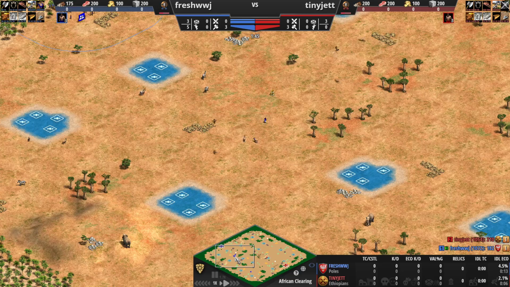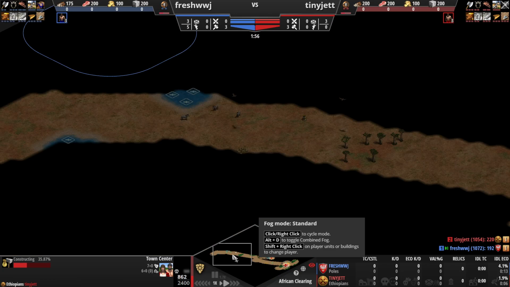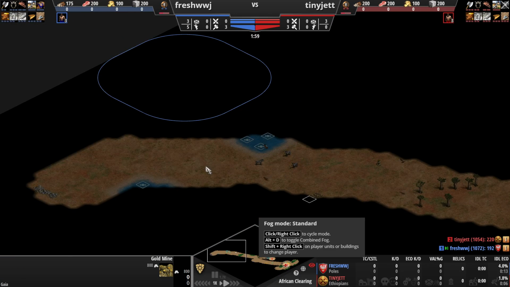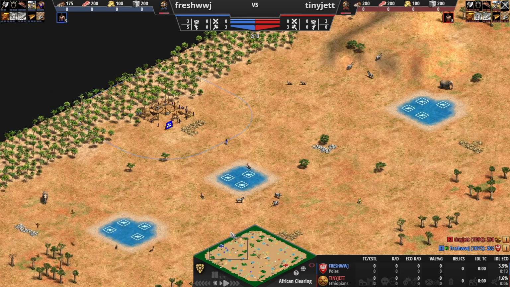Anyways, what does he see so far? I can't remember. He might have seen me cross here because we did cross paths. I think we crossed paths. All right, let's speed up a little bit because we're just building TCs.